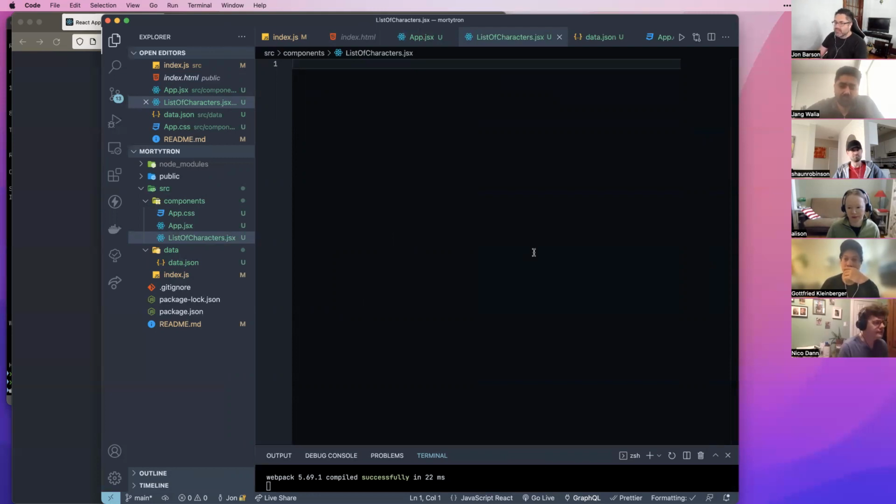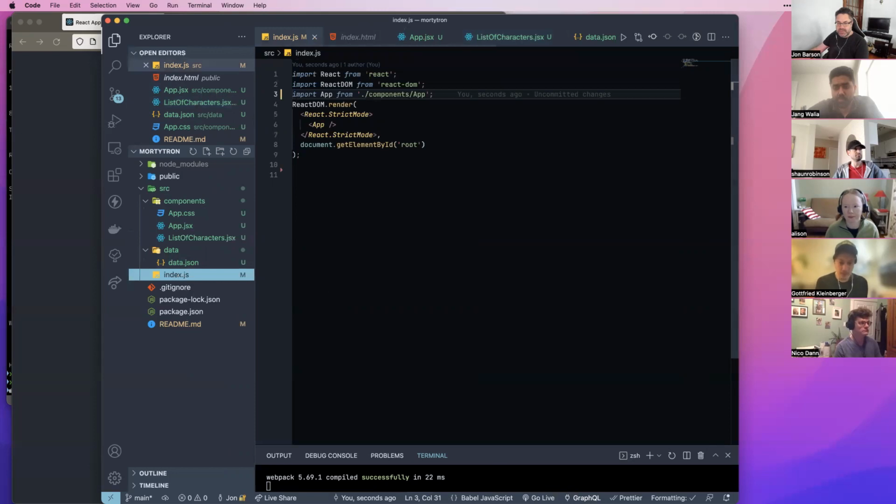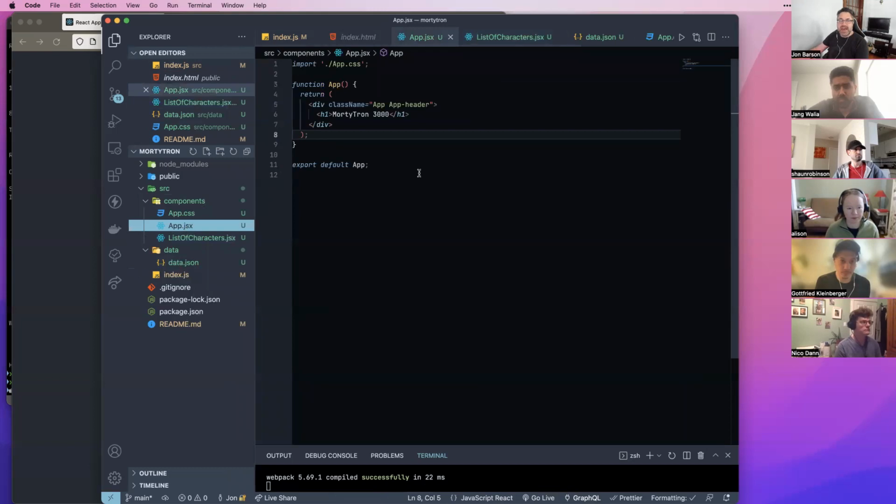Sorry, just an aside. JSX files, that's just for the code editor, is it? The code editor recognizes JSX files as React. So if I come down here, you see right at the bottom it says JavaScript React. If I come over to index.js, it just says Babel JavaScript. The difference is that for a JSX file, the editor understands that there is JSX within that file.